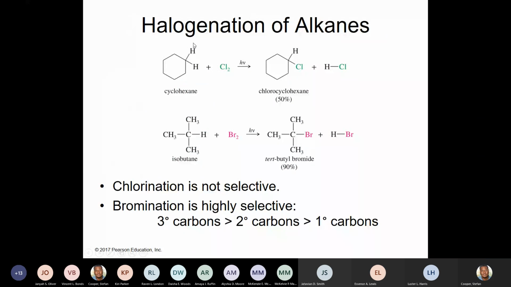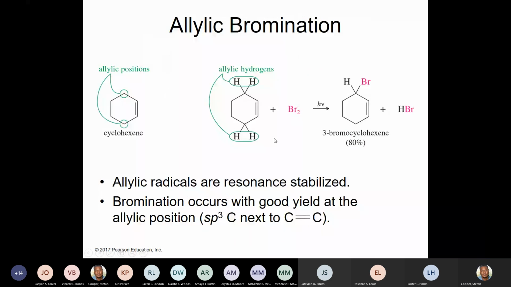So the first example here, if I have chlorine with light or any type of energy, I'm gonna do a chlorination. I'm gonna replace one of the hydrogens with a chlorine. The same thing in this case here, I will replace this tertiary hydrogen with a bromine. We know we get 90% of that because the radical that forms is the more stable radical than taking from one of those methyl positions, all right?